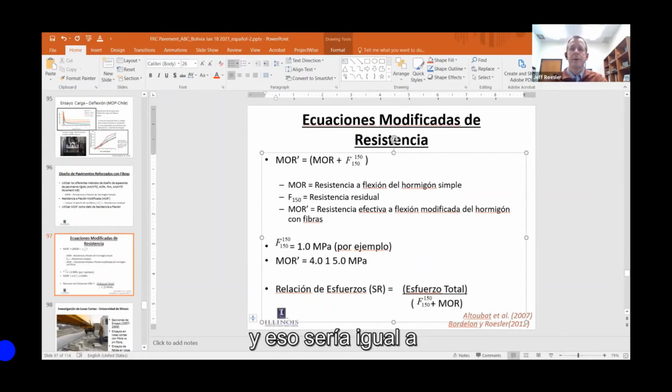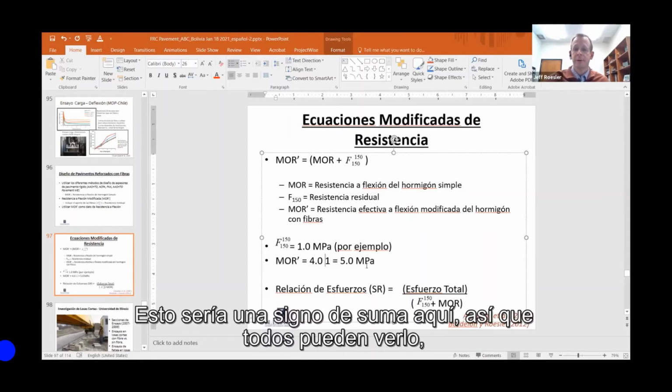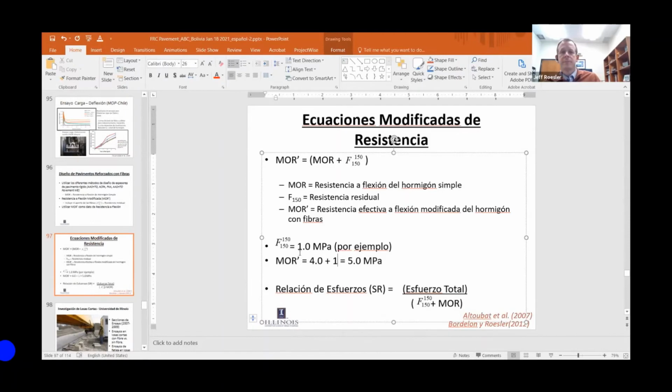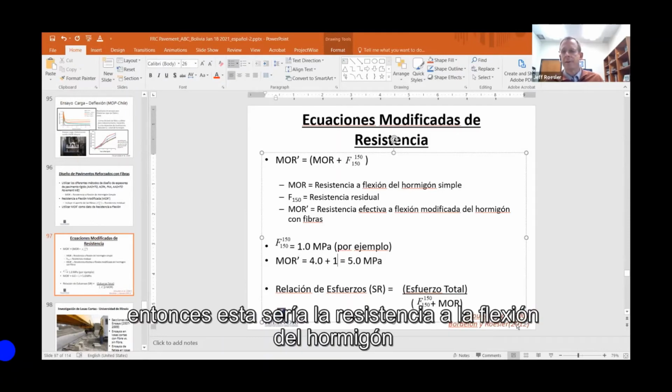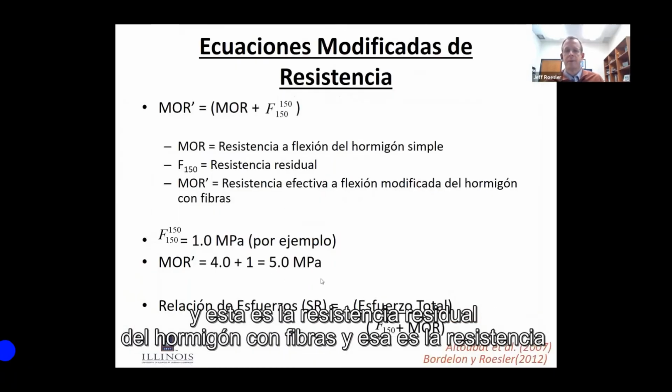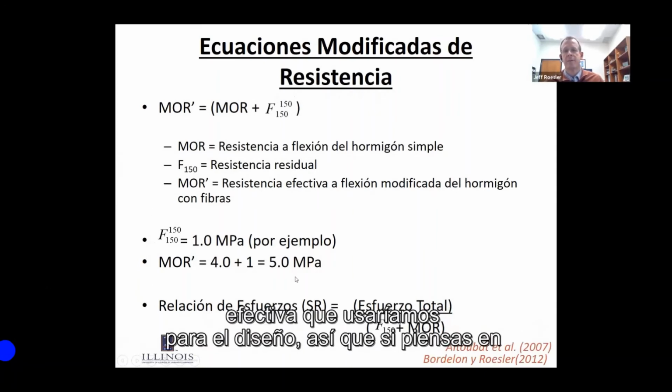And that would be equal to 5 megapascal. This would be a plus here, just so everyone can see it. So this would be the flexural strength of the concrete. That's the residual strength of the FRC, and that's the effective strength you would use for your design.